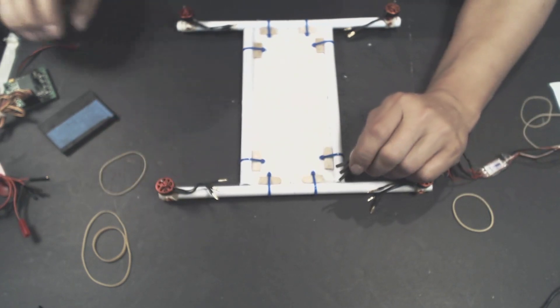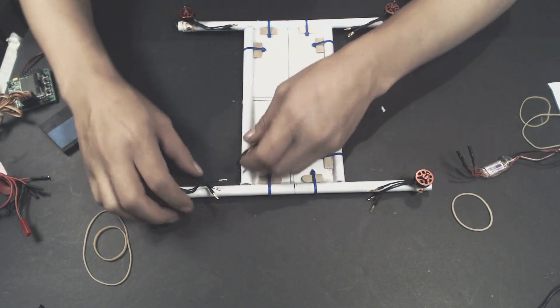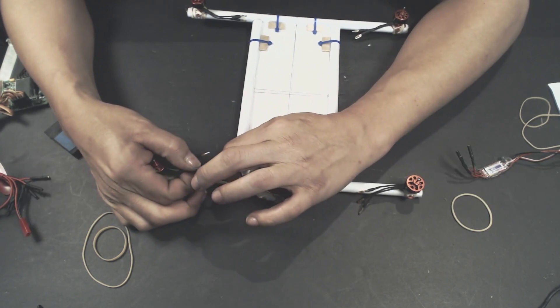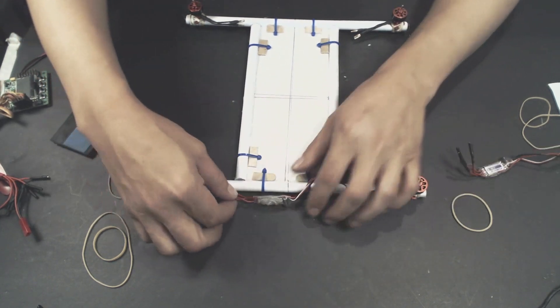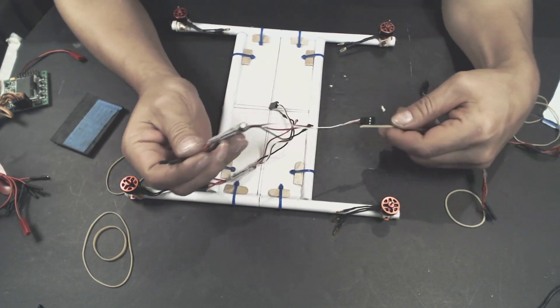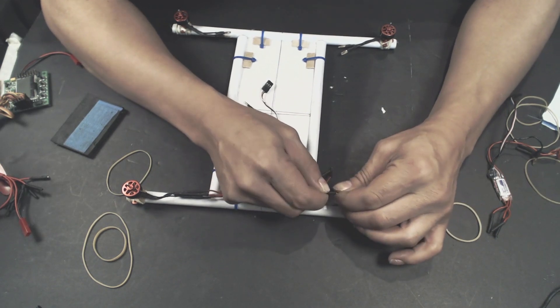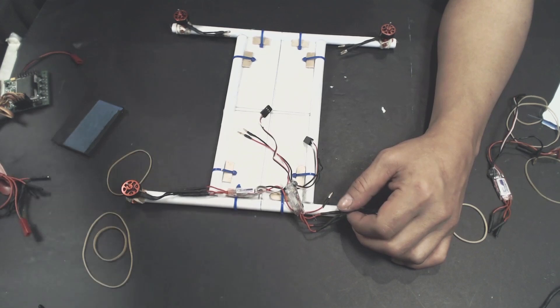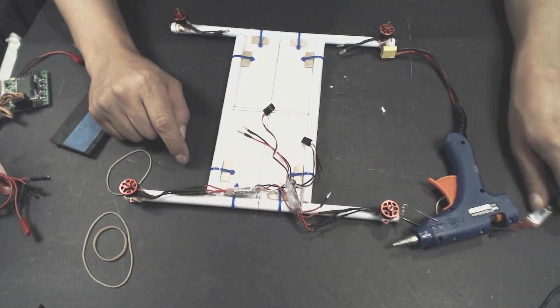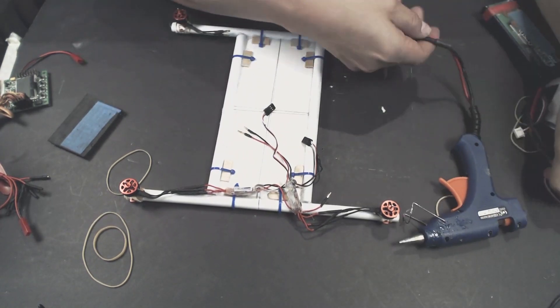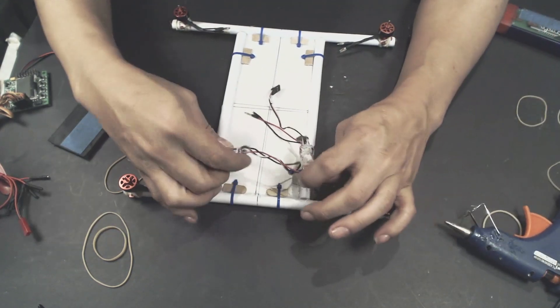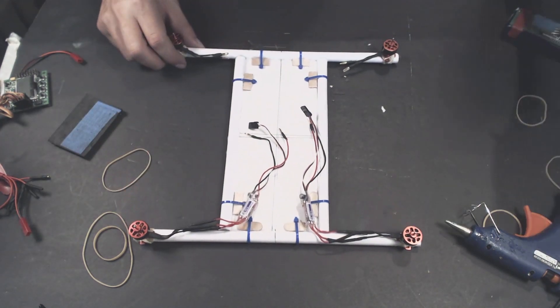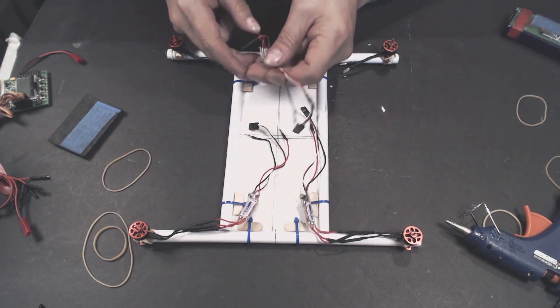The next thing we're going to do is get the ESCs and plug these in. Doesn't really make that much of a difference which way they go now. You can always change the rotation later by swapping just two, the red and black, and that would change the polarity of the motors. These ESCs I'm not too crazy about, I would prefer to use different ones. These are the 6 amp ESCs. I may want to try something with maybe like a 10 amp ESC, and these motors I'm not too crazy about either, but this is what I have.